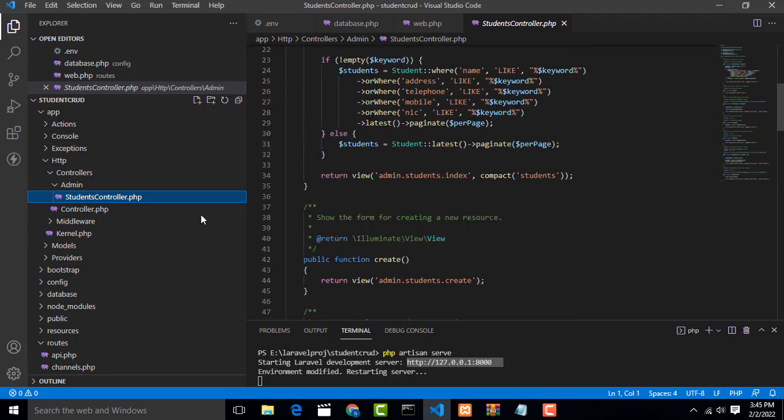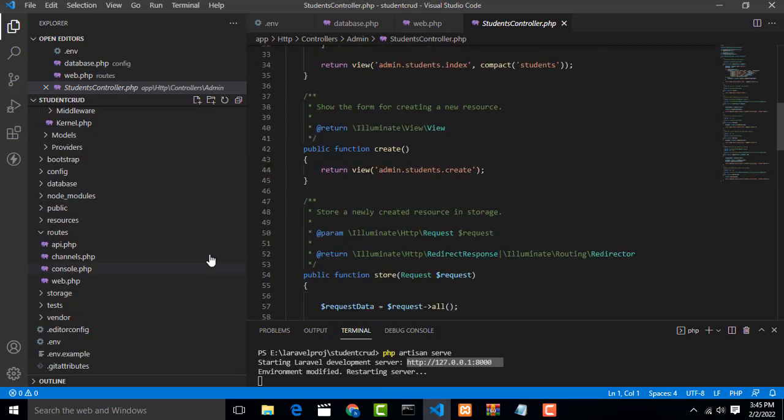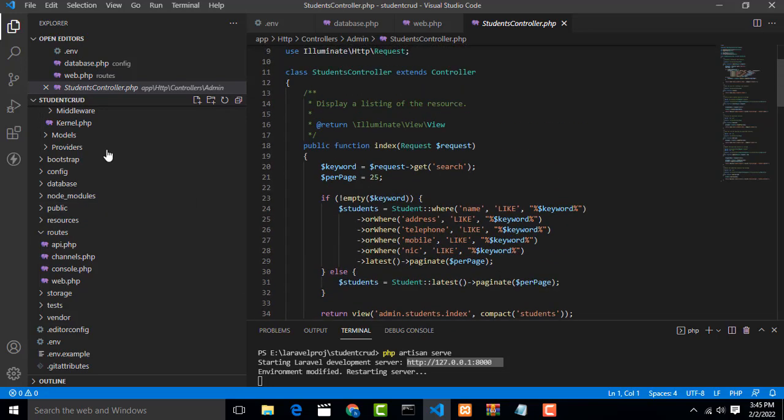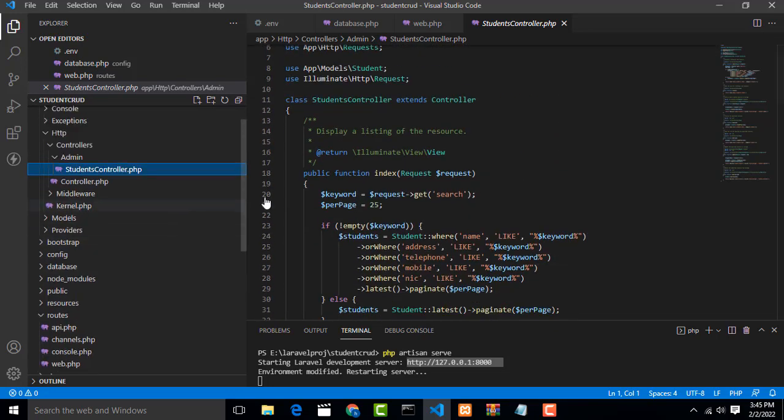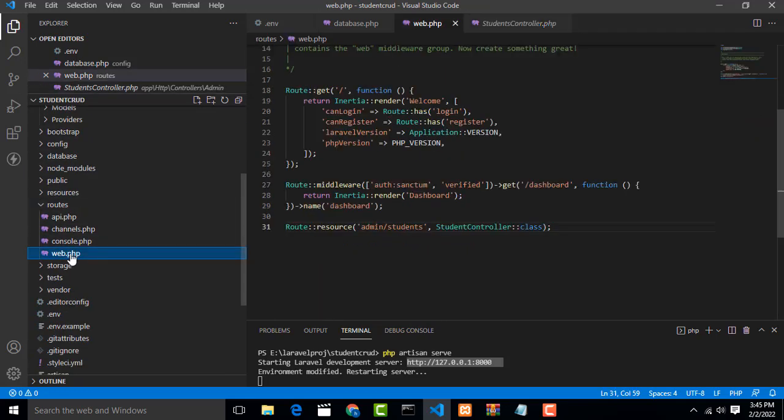That is the purpose of running Jetstream. All the stuff will be created. Don't worry, all the fields are created. Very simple, you have to create it. Now the only thing you have to do here is in web.config. This is the Laravel 8 syntax, so we have to change it to student controller class.